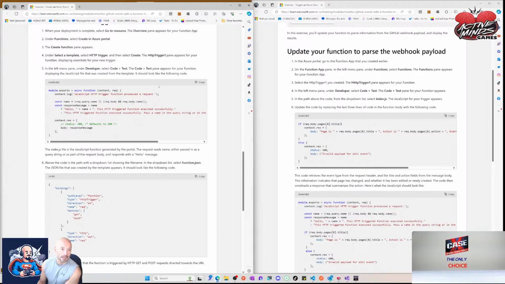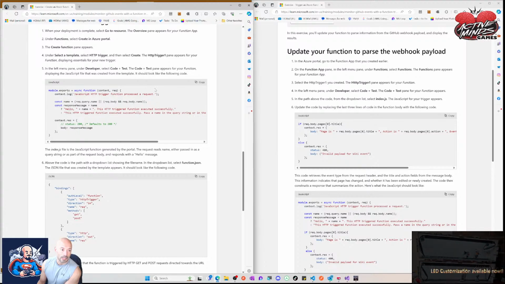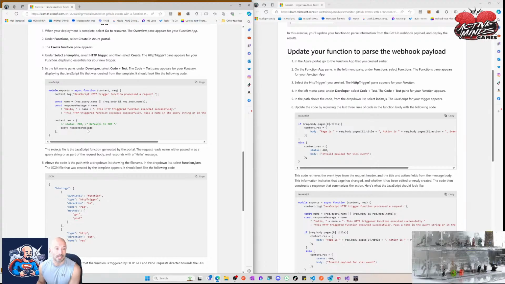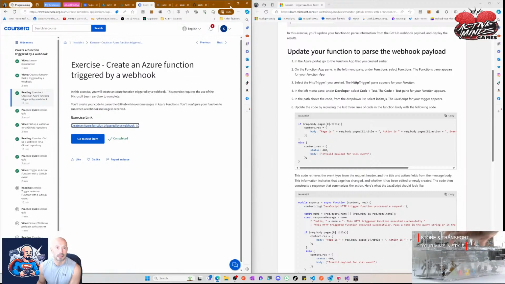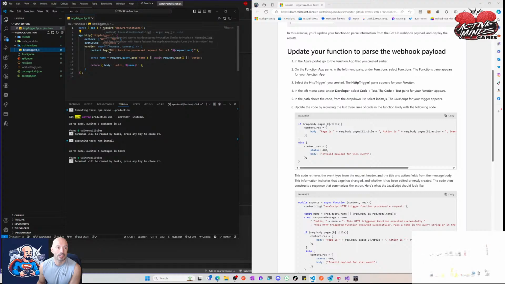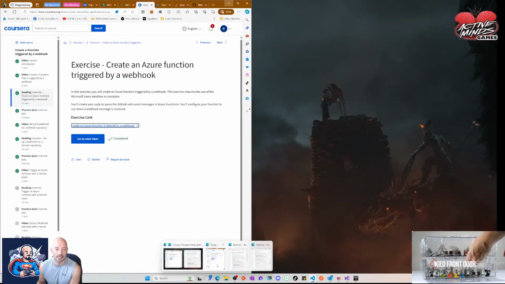In the left menu pane, select Code + Test. The function displays a JavaScript file that was created from the template. It should look like the following code. So they're saying that this is what they expect the last 3 lines to be. So now we're going to replace that here. So wherever context.res would appear, and they don't even have, here's context. Okay, so this is going to be different. Fun. All right, so I've got to figure this out.